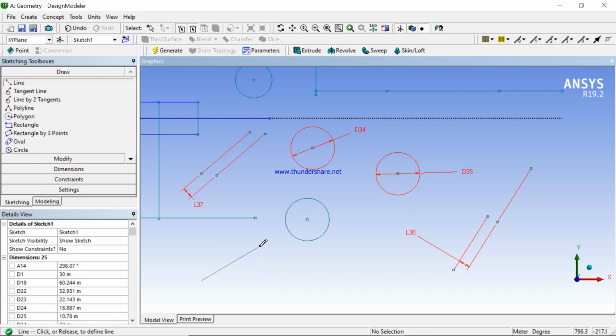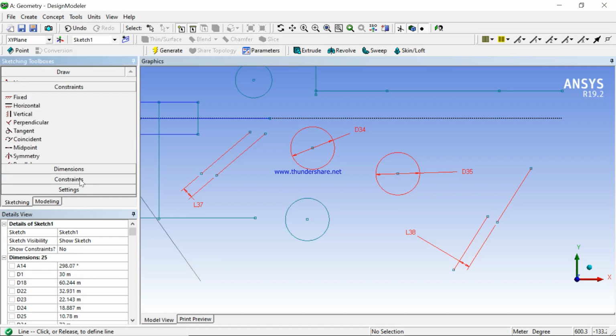If you're drawing a line, you see it has H, implying it's going to be purely horizontal. You see the parallel sign, implying it's going to be parallel to any line in this drawing because we have many lines we've drawn. Then V, purely vertical. Then we have a T. Just a minute. T means this line is a tangent to that circle. That is the automatic constraint that is set.